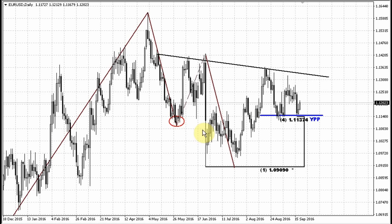So today guys, it was a really difficult choice what currency to choose for the daily update, because this was the euro currency that we discussed on the weekend, and here we also have an interesting situation in the Canadian dollar. So we have a working setup in progress on the Canadian, where we're expected to see another leg up on the chart, and right now the Canadian dollar is forming a consolidation right below the important resistance line, and usually this is the sign of preparation for a breakout.